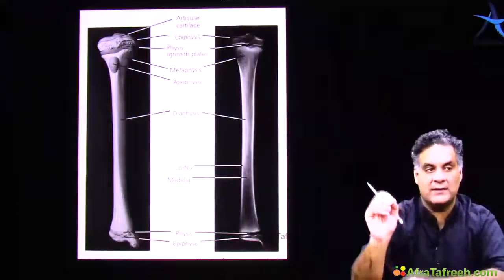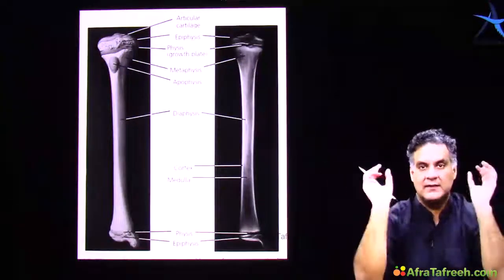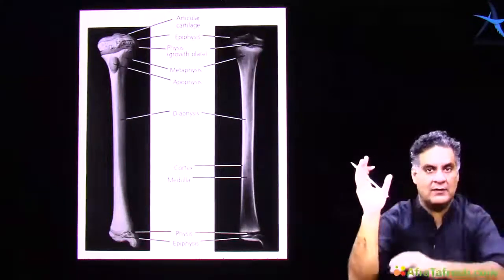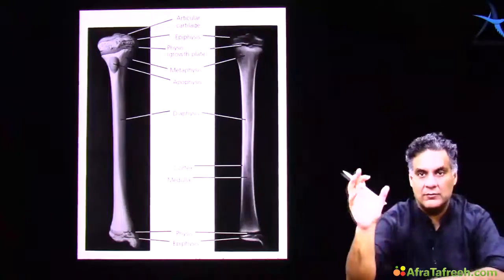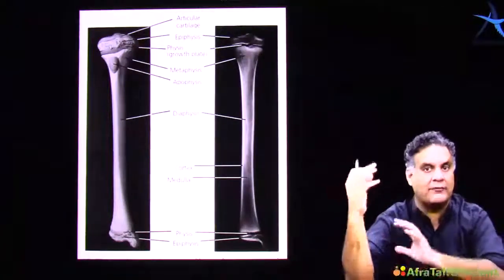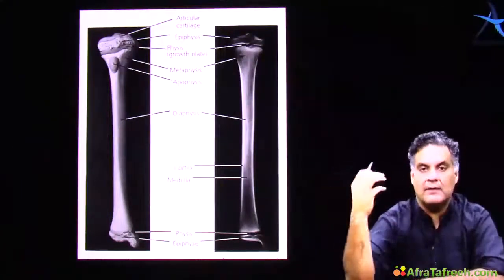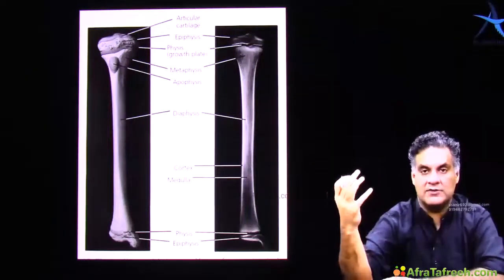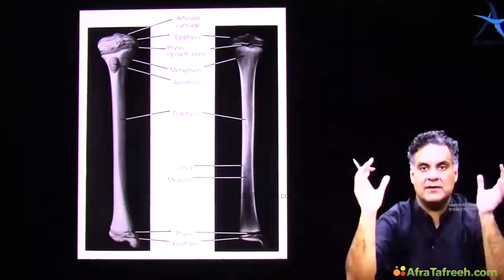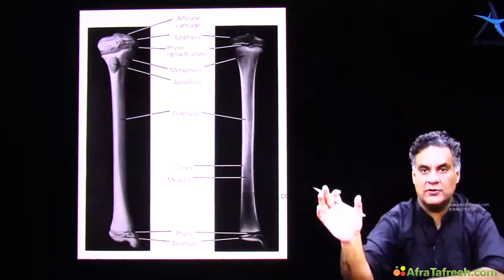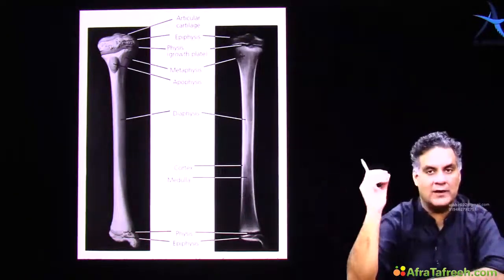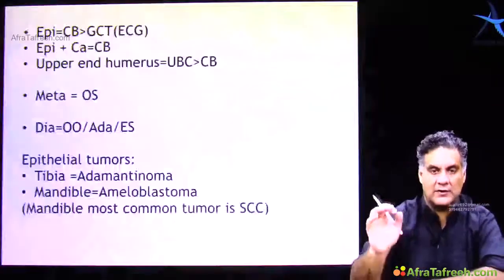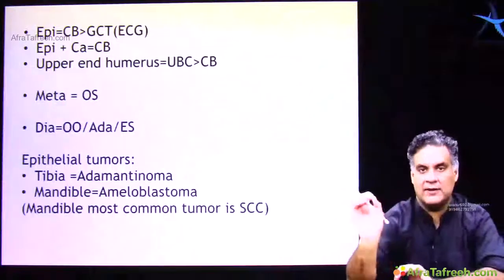I had shown you this image, bone and the x-rays. The cartilage is not picked up. So when they talk about the upper end where you'll have epiphysis or metaphysis, the tumors of epiphysis are chondroblastoma followed by GCT, in this order. Metaphysis is the most common location of tumors, and osteosarcoma you should remember. And in diaphysis, remember the 3 points: osteoid osteoma, adamantinoma, but one you should learn with your heart is Ewing sarcoma. Remember that. And this is what is given here: epiphyseal, chondroblastoma more than GCT.